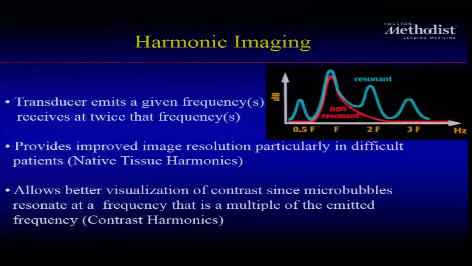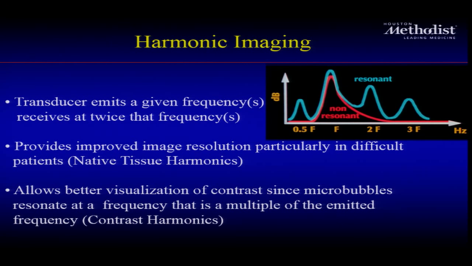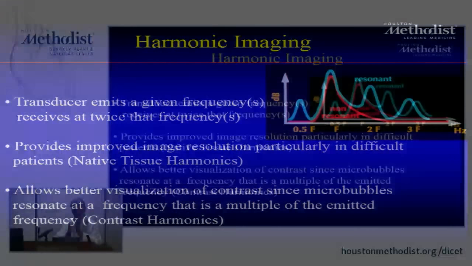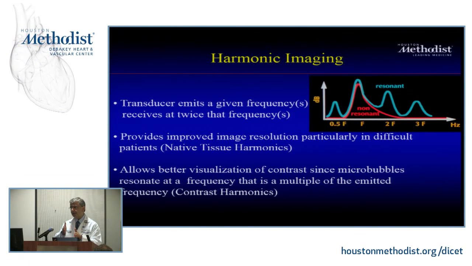Well, when you send a certain frequency, let's say 3.5 or whatever, it's called the fundamental frequency. But when it travels and it hits various structures, that frequency emits with speckles, not only its fundamental, it's reflected and refracted, not only in its fundamental status, but its multiples or fractions of that initial frequency. So that F may emit a 2F, 3F, right, the higher frequencies, or even half subharmonic, okay?